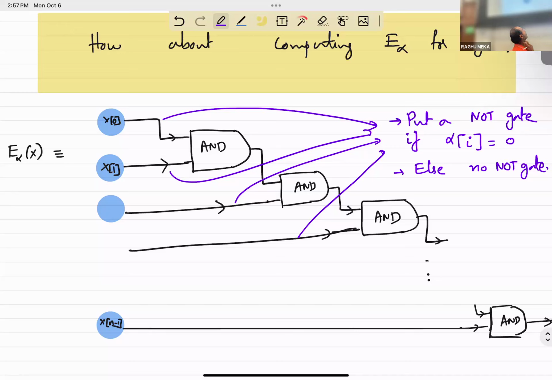I might put a NOT gate on every wire. For example, if alpha is all zeros, then I have to put a NOT gate everywhere. Otherwise, nothing else is changing.